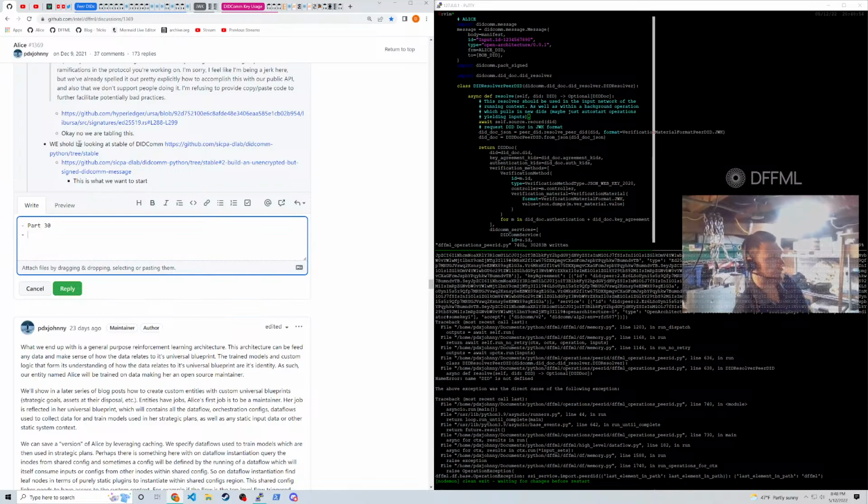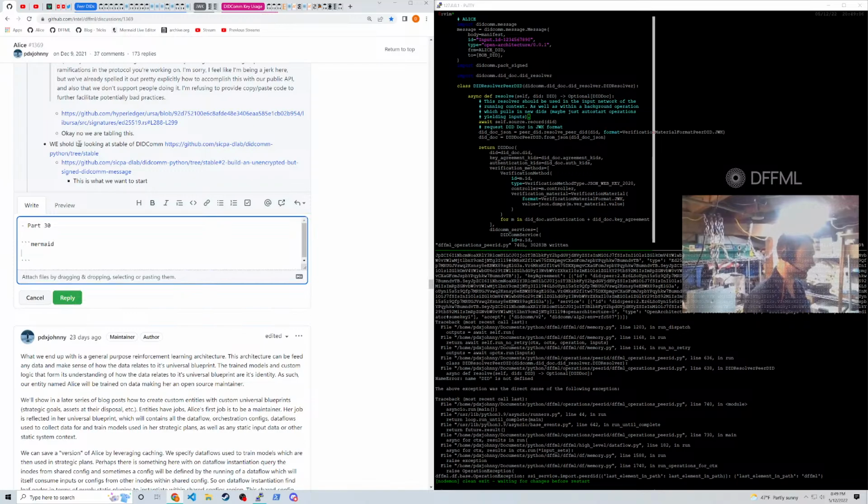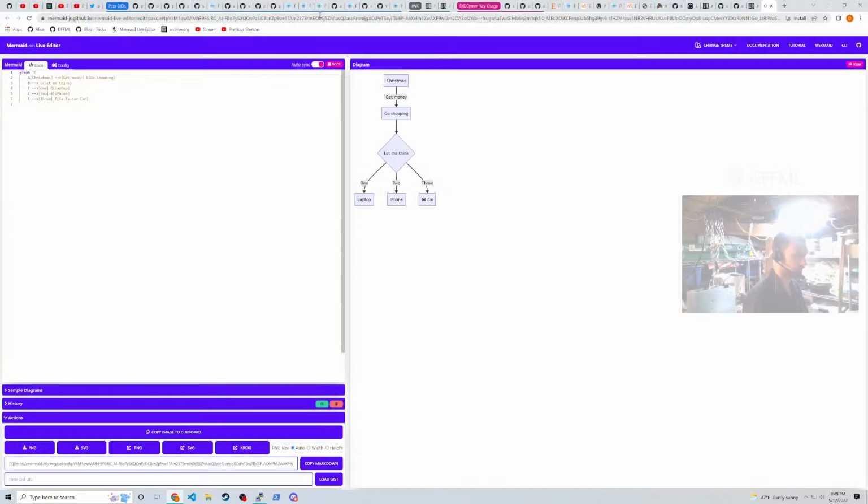Okay, so what I realized was we're making this too difficult for right now. Surprise, surprise. All right, so we're gonna draw some mermaid diagrams. Let's go pop open the live editor. Boom, boom. Okay, let's draw Alice and Bob. We should have started with this. Seems so obvious now.